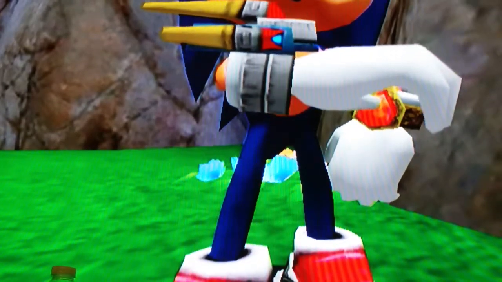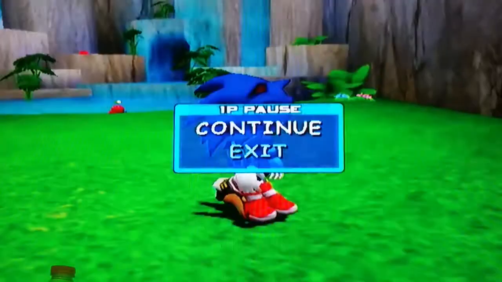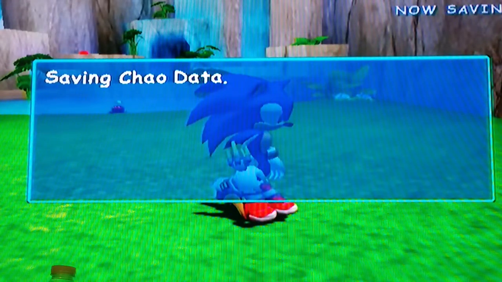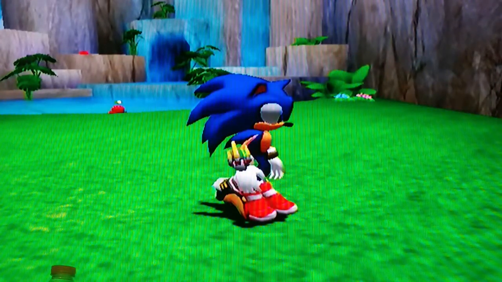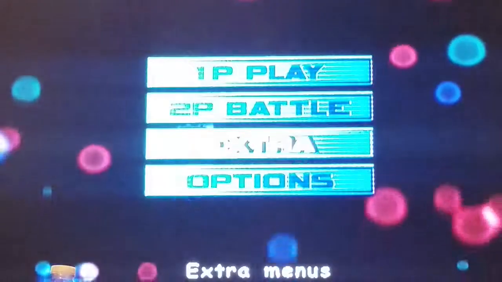But the last thing I'm going to show you is something really cool. You guys are going to love it. So if you exit this menu, if this is not a Chow Garden thing, so you go back, you go to, not two player battle, my bad. This is like a security thing, extra.